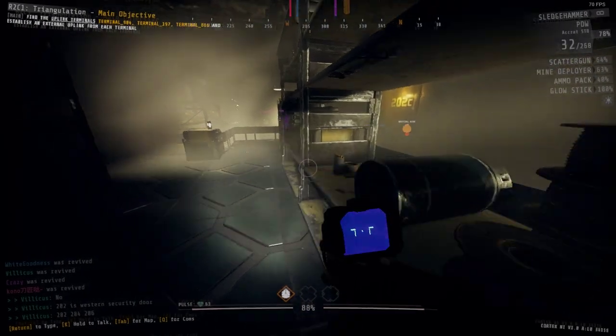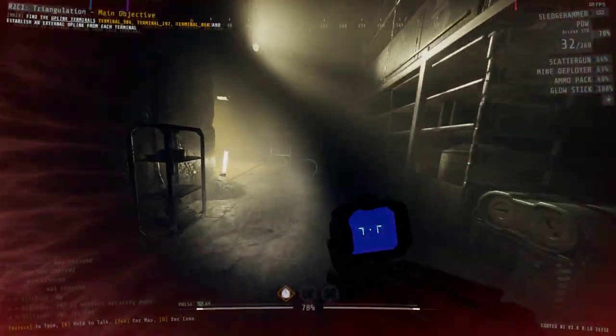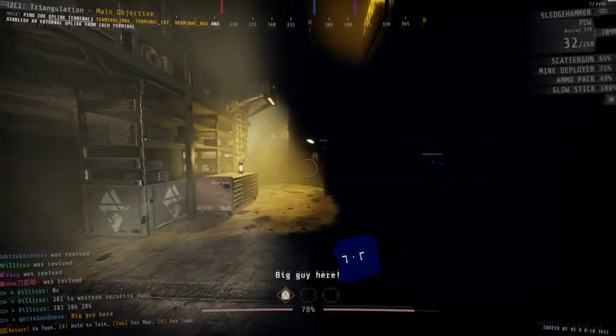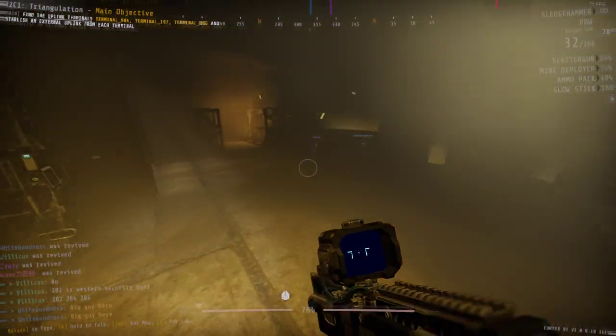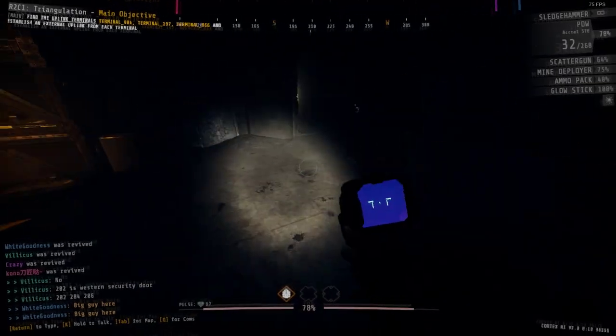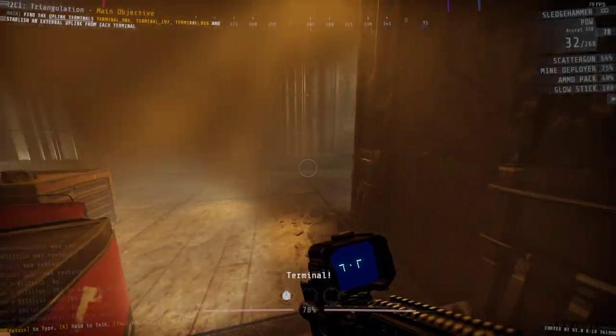Let me find a place where I can put my turret down. There's two big dudes here. Two shooter big dudes. Yeah, they're just grouped up. You guys ping the terminal, right? Yeah, terminal 904. Right, it's right in front of me.